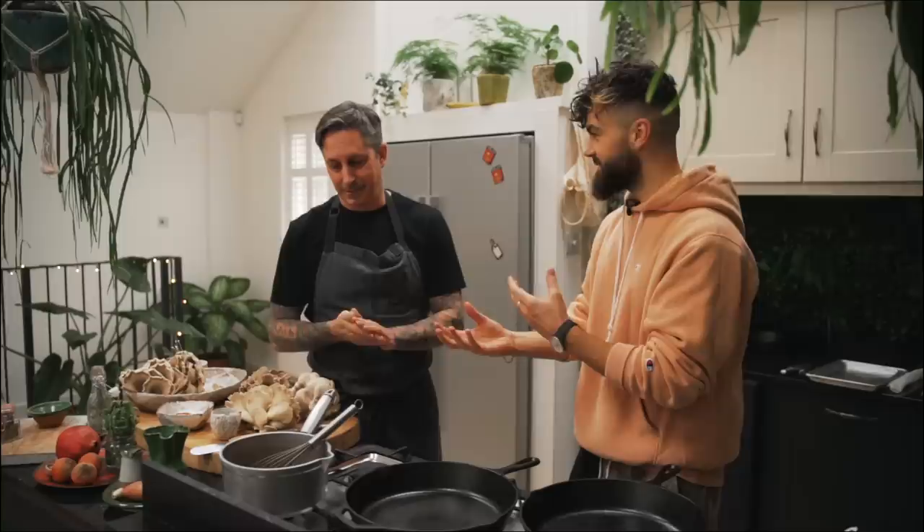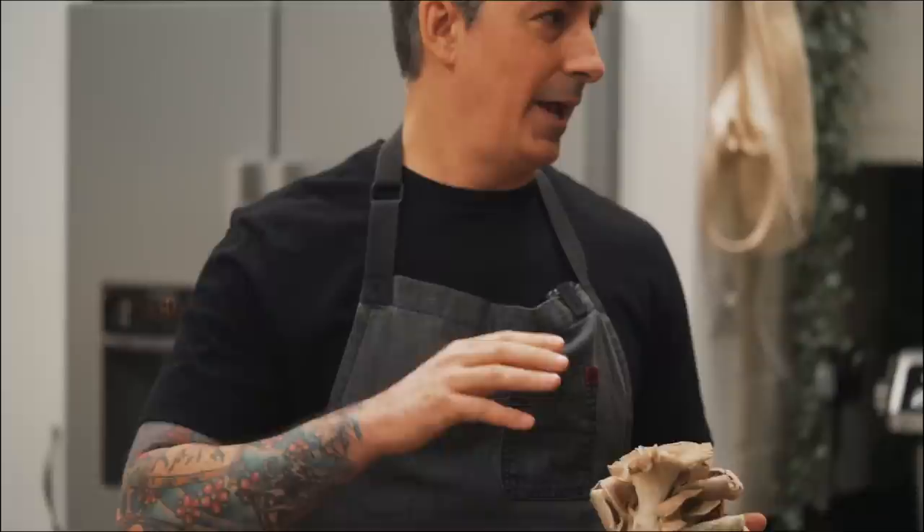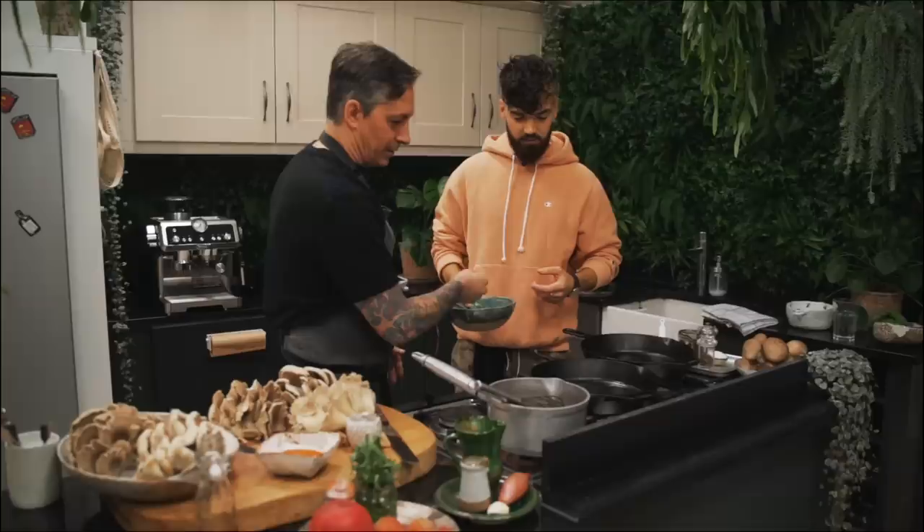All those crevices — the sauce is going to soak right into them. It's going to be beautiful. Add a pretty good amount of oil, because there's no fat whatsoever in the mushroom. Eating a steak and then transitioning to being vegan, I didn't want to give up much. I want that texture and mouthfeel — when I used to eat meat it was the fattiness I liked. That's where the flavor is, so trying to recreate that when you're making vegan dishes is really important.